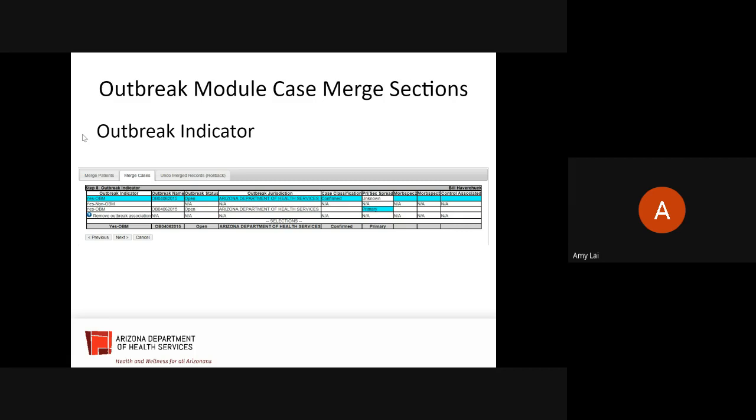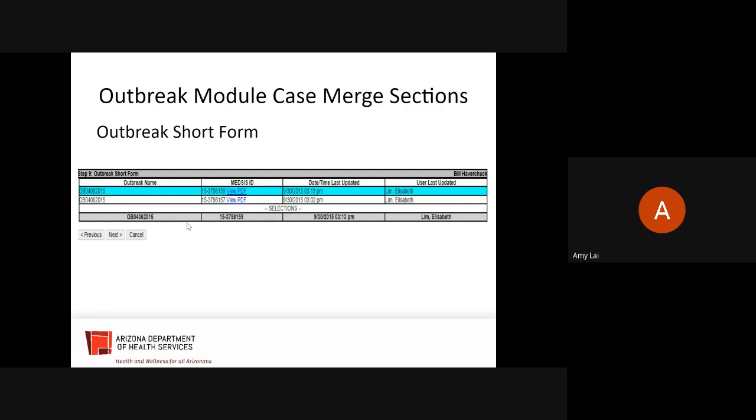The system only checks if 2 cases are linked to different outbreaks; those won't show up. But if one case's outbreak status is yes, non-OBM, and the other case is linked to an outbreak in the outbreak module, you will have to choose which outbreak to keep for the merged case.